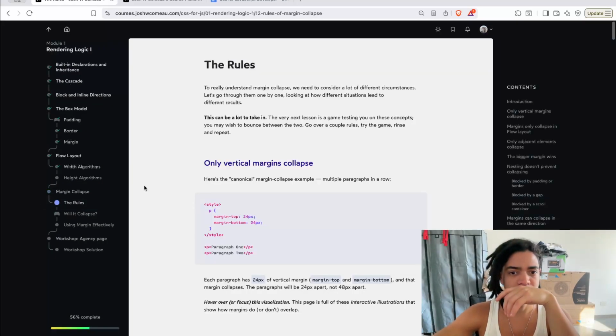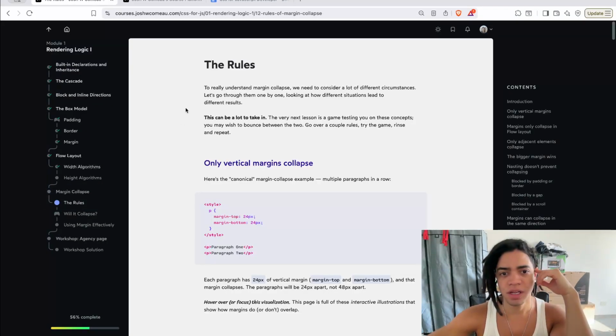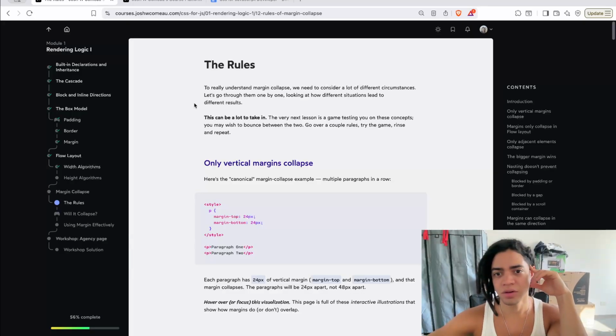And the rules. To really understand margin collapse, we need to consider a lot of different circumstances. And this can be a lot to take in. The very next lesson is a game testing on this concept. You may wish to bounce between the two, go over a couple rules by trying the game, rinse and repeat.